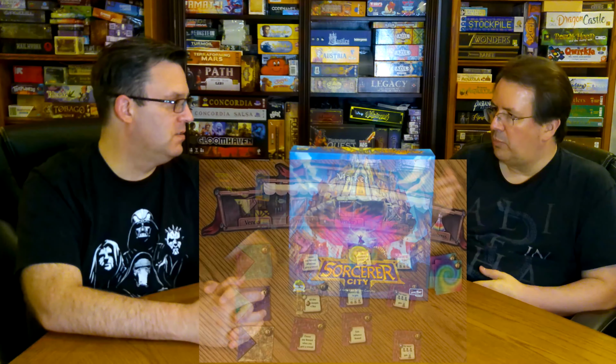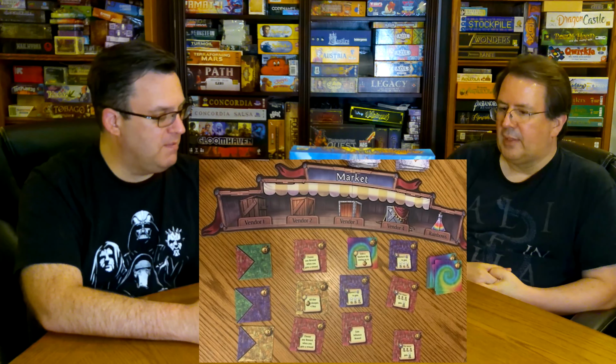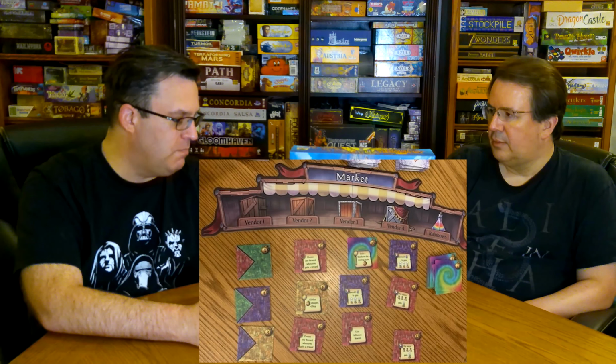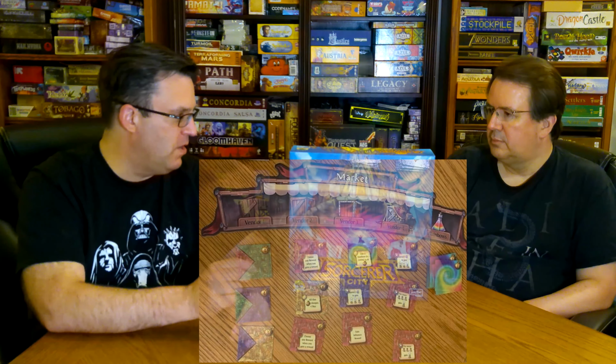So let's talk about the quality of the components. The cardboard tiles were a bit thin. Yeah, a bit thin. I think it'd have been nice if they were a little bit thicker. I think you already said that you noticed the middle of some of the tiles are getting a little bit soft already. Yeah, from shuffling them. Because you do shuffle them a lot.